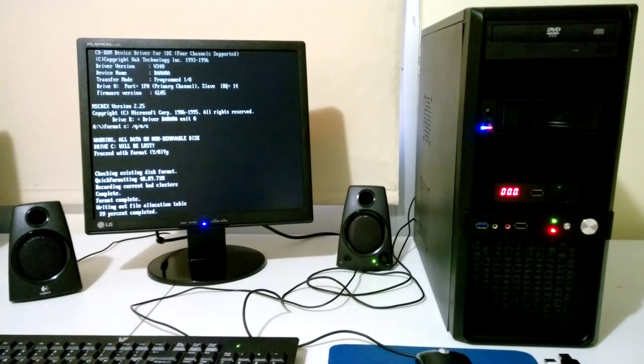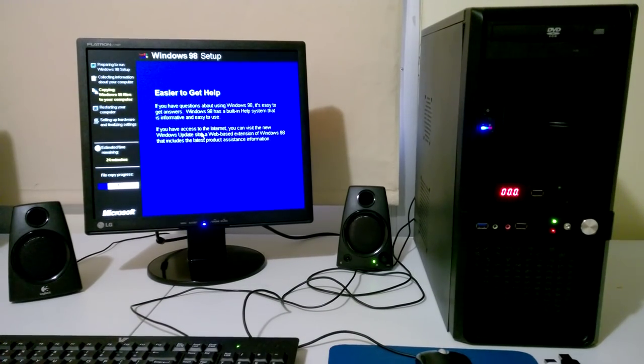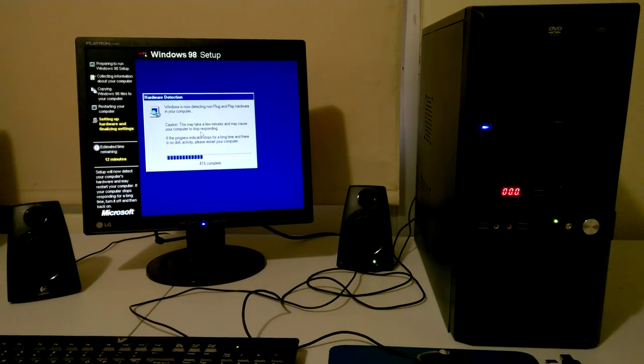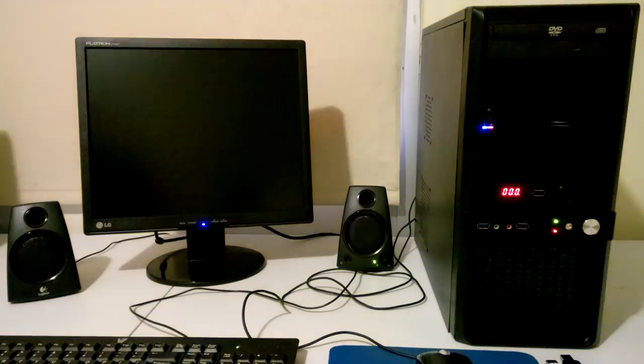Okay, so we're ready to install Windows. I'm installing Windows 98 SE. This is going to be a really quick part. I'm just going to fast forward everything. Once this is done, I'm going to switch over to direct screen capture and show you how to install the drivers and configure Windows and MS-DOS mode.